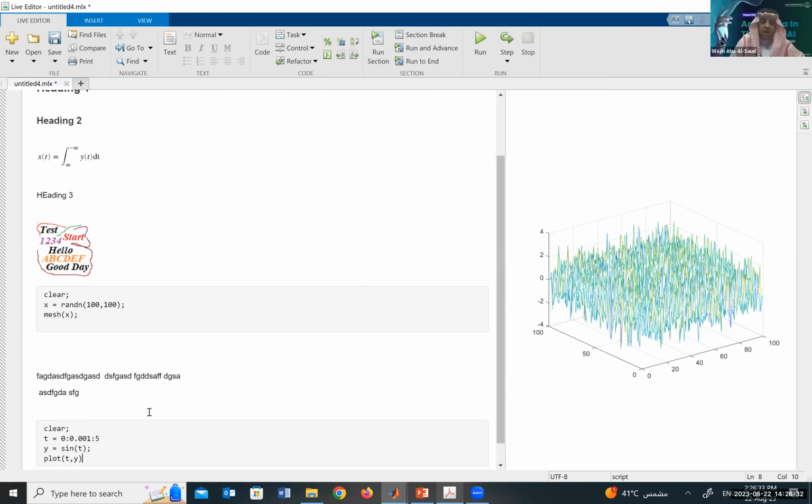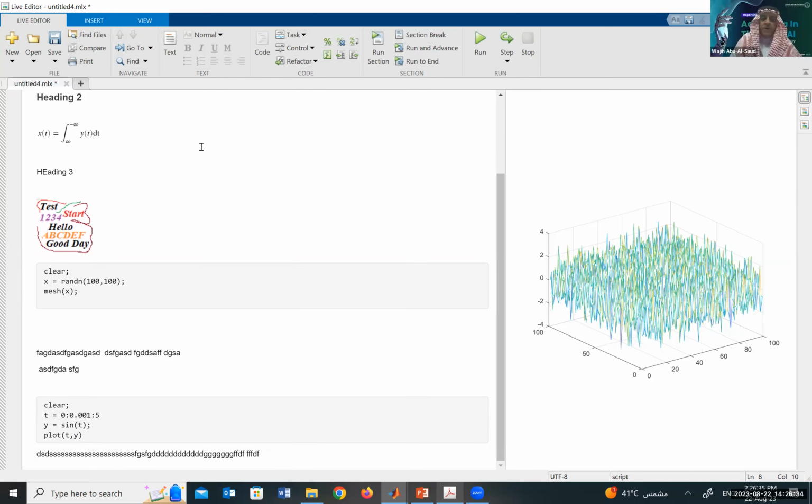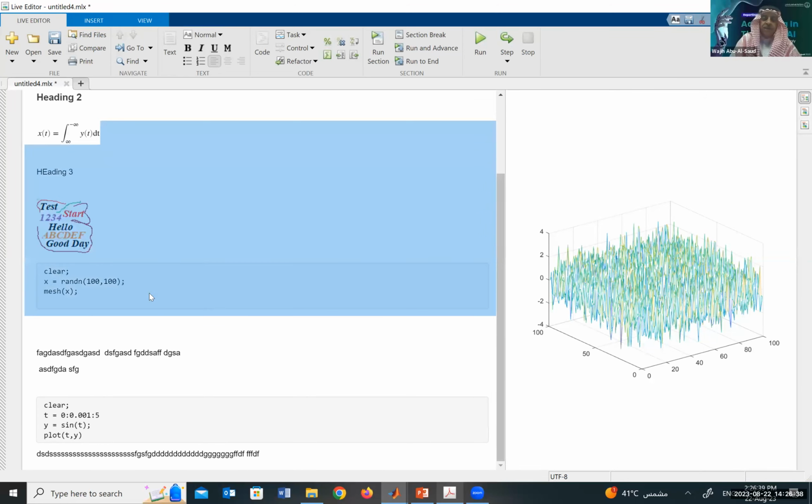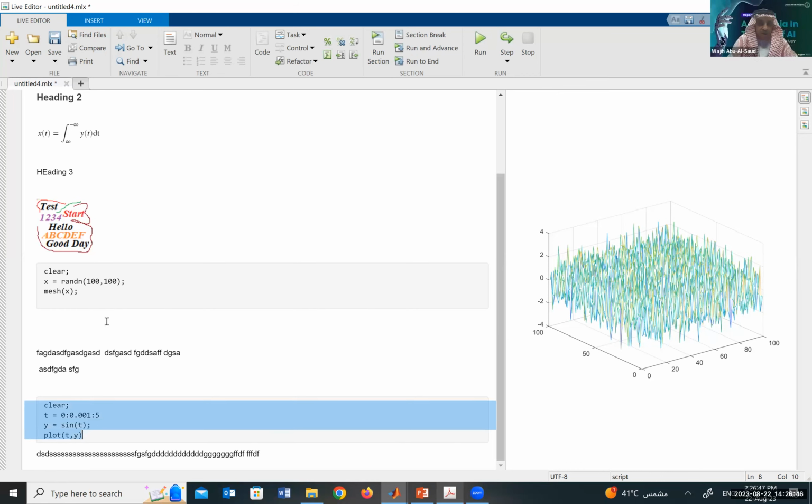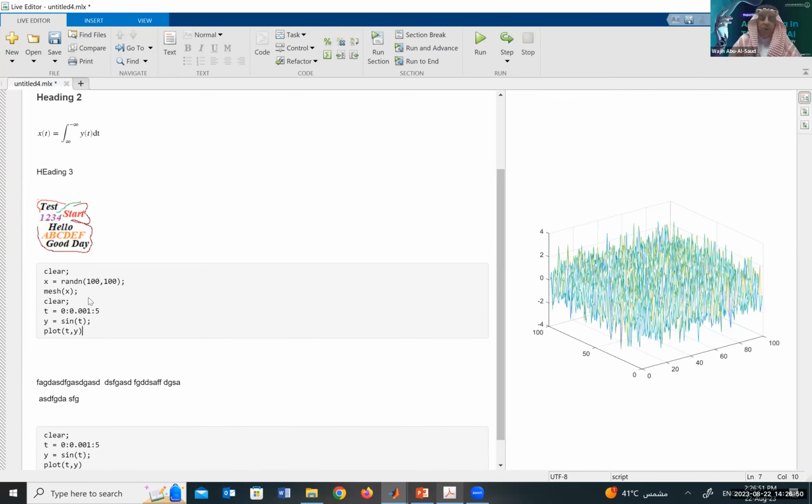Now if I execute this code, MATLAB will assume that all code that exists in here is one unit, meaning even if it is divided into two parts, it is in fact the same code, as if I had written it all in one place.